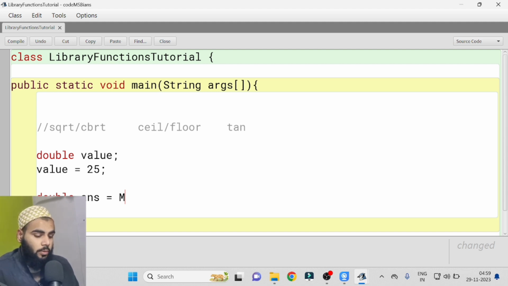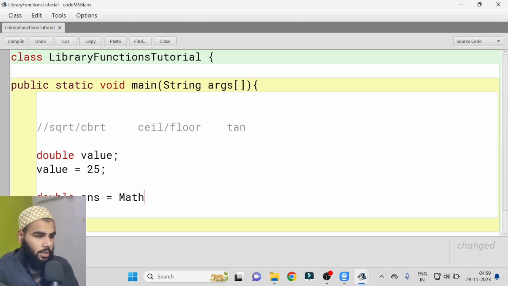In Java, all class names start with a capital, uppercase letter.